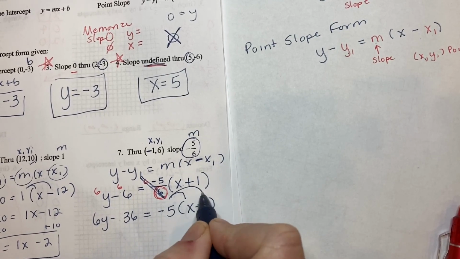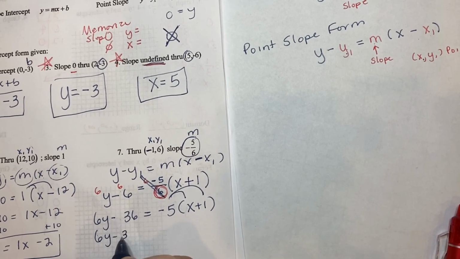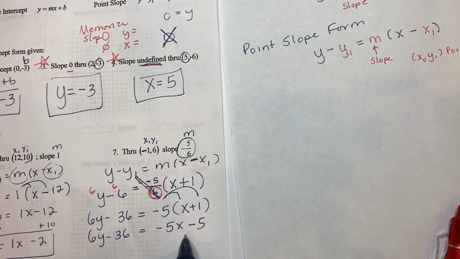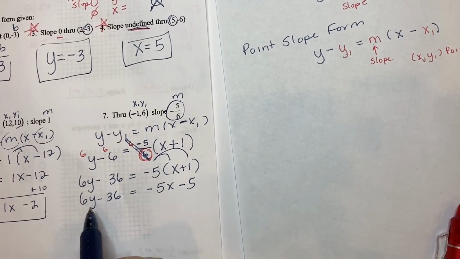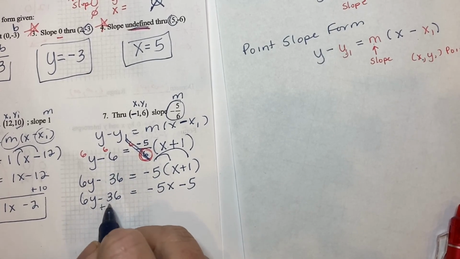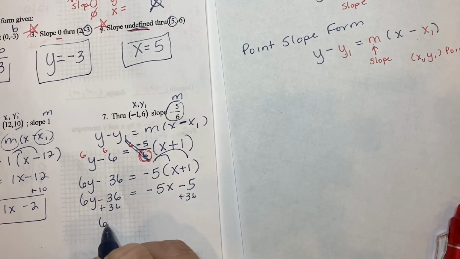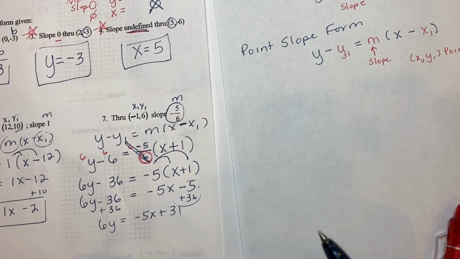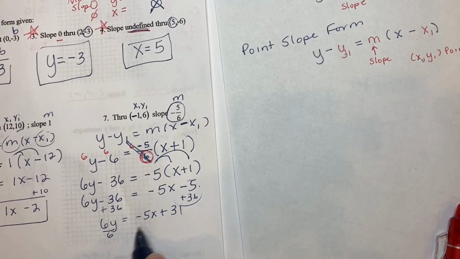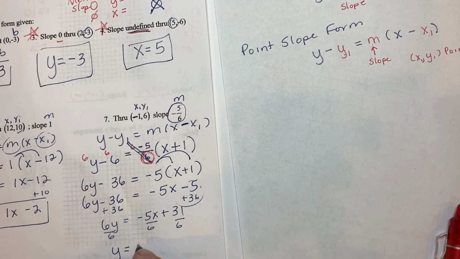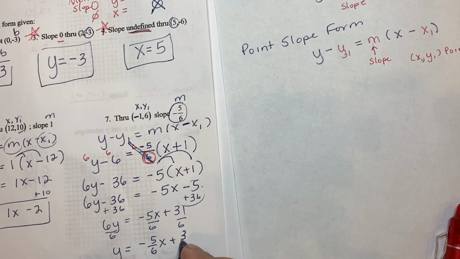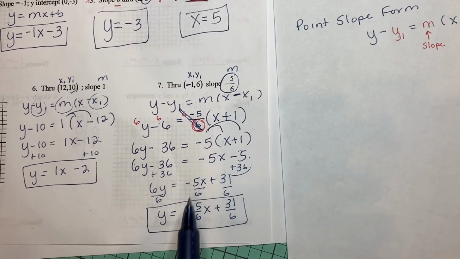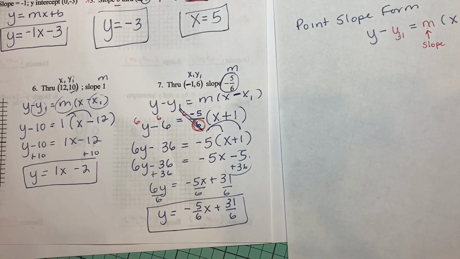Step 2, get rid of parentheses. So now we're going to distribute. My 6y minus 36 comes down, and this equals a negative 5x minus 5, because the signs are different. Now I need to get y by itself, so I need to move this 36 to the other side. I'm going to add 36 to both sides and get 6y equals a negative 5x plus 31, because I just did my sign rules there. And then divide everything by 6. So my final answer is y equals a negative 5/6 x, and you can just leave that a fraction, plus 31 over 6. And so now it's in y equals mx plus b. You could graph that if you had to, and you're ready to go.